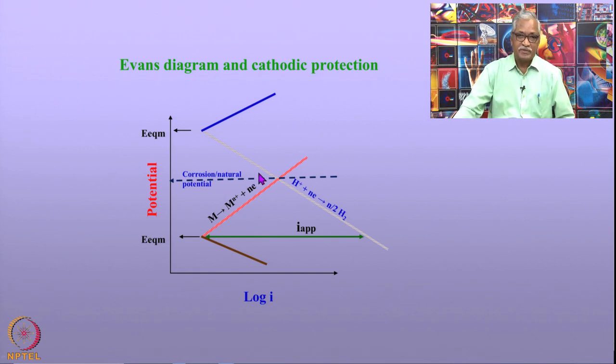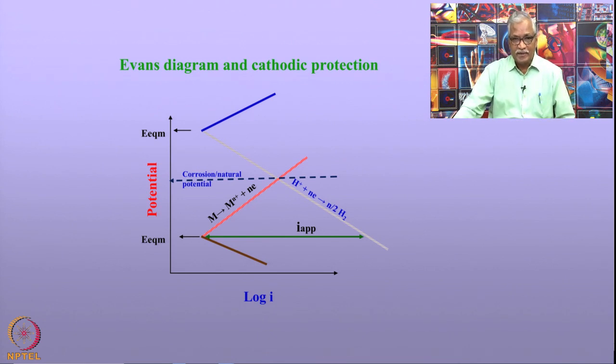So, in this diagram, one thing is very clear: if you bring down the potential from the open circuit potential, the corrosion rate decreases. And as you bring it down, the metal is getting, we call, polarized in relation to the corrosion potential. The polarization concept here in cathodic protection engineering is used in reference to the corrosion potential. It is not used in reference to the equilibrium potential as you normally do. So, as we polarize the metal towards more negative potentials, the corrosion rate becomes lower and lower.